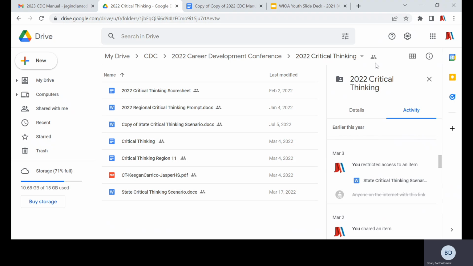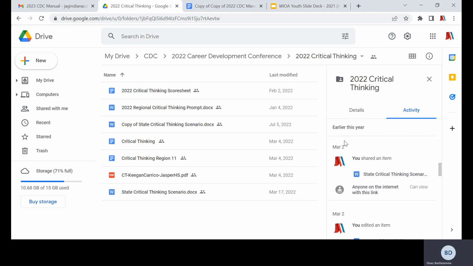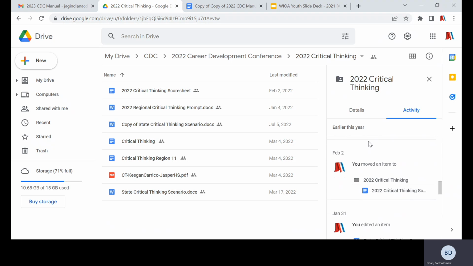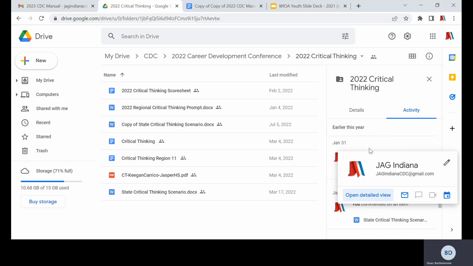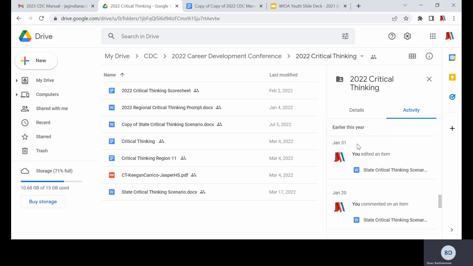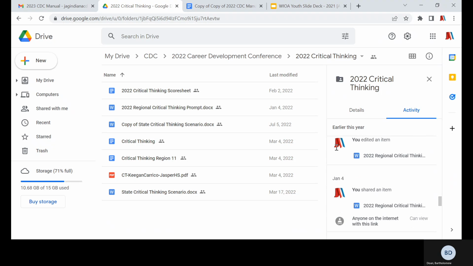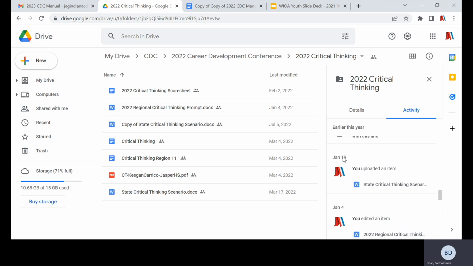And then even if you have editing access and access to this folder, you can go ahead and make some of your files restricted that you don't want anybody else to see, whether they have access to the folder or not. So obviously the details folder kind of gives you an idea of who's been in your folder, what they've been doing. It goes into the comments even, people who uploaded things, so on and so forth.